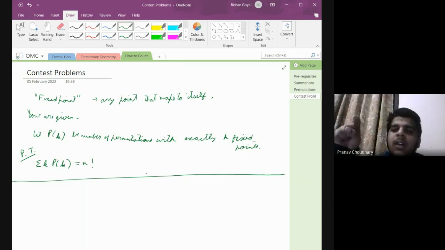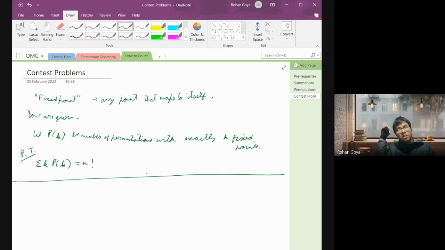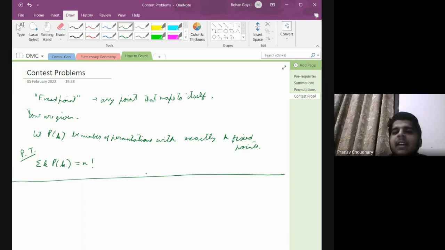So we can first fix k points, and the number of permutations of that will include k plus 1 and so on, and then we can do the same for k plus 1 and subtract. No, we have counted the number of permutations with k plus 1 fixed points multiple times. You have actually counted it k plus 1 times.